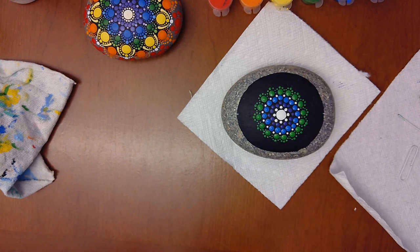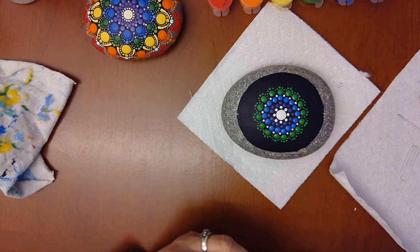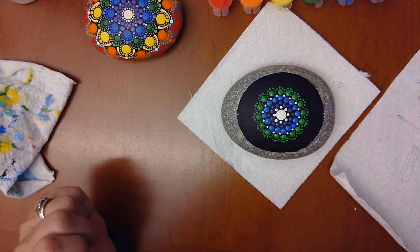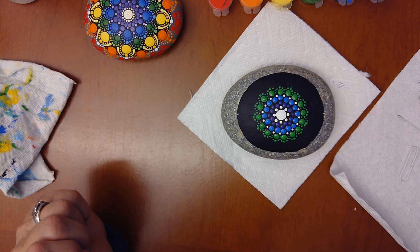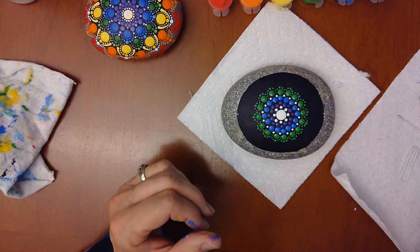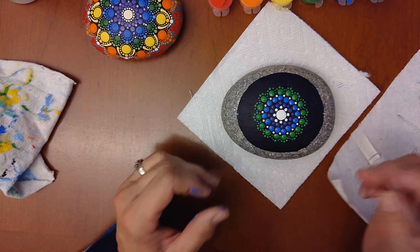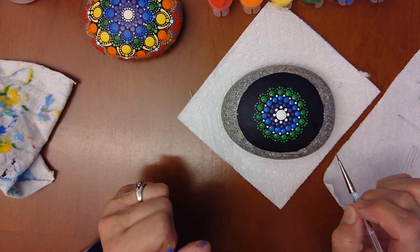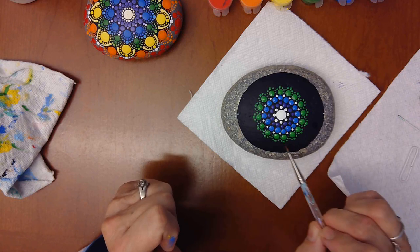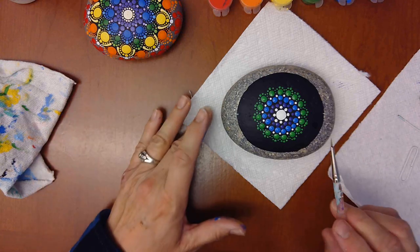Now when you're painting, you might want to wait a little bit. Wait 5-10 minutes and let the paint dry. Because if you make a mistake, you could take one of your paint brushes, like I'd like to use a small tipped one, and get it wet. I usually have water nearby. Get it wet, and you could wipe off a mistake, the paint. But if it's next to other wet paint, you might start wiping the other wet paint, and pretty soon you've got a mess. So you might want to wait.